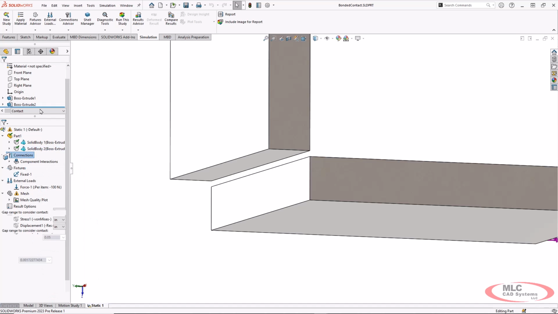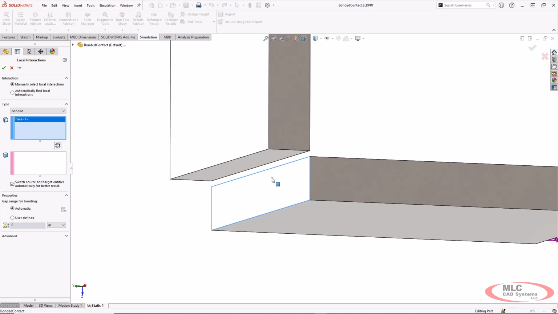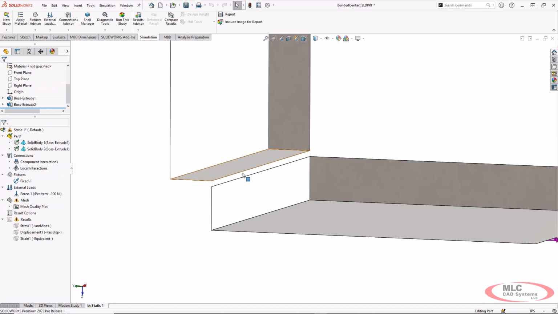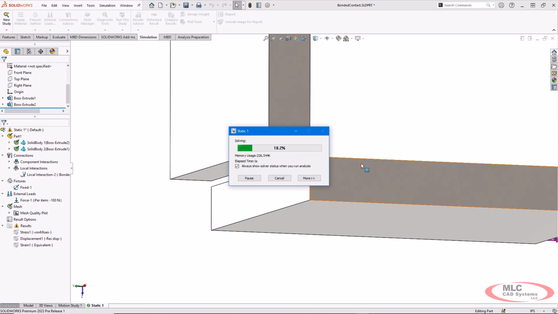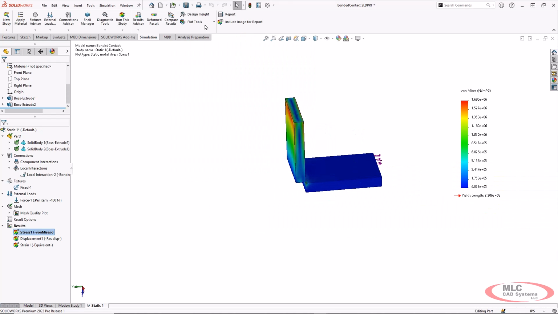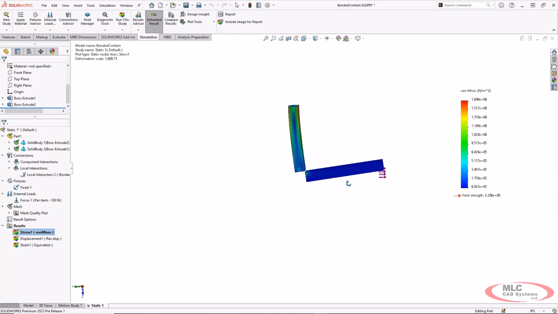Hey, going in here, adding your typical bonded interaction. With that, so it's added. Run the study just to show that it does actually bond those faces there, so it's acting as the one piece there. So I think one of these tools that you don't know you need it until you need it there, but a great tool that can help save some time in your setup. Not used all the time, but when you do need it, it can save some geometry modifications.